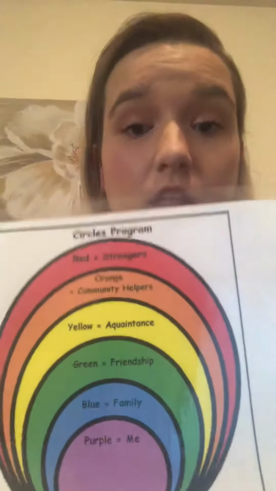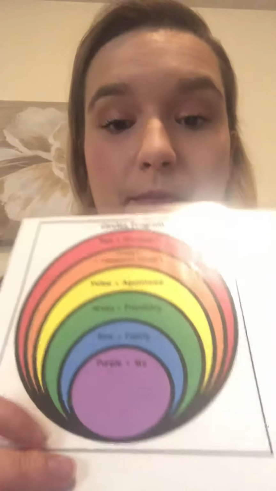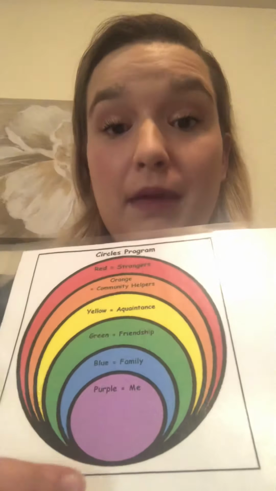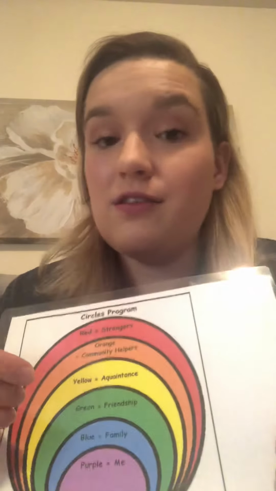And what we're gonna do is go through our steps. So you're gonna introduce the student to the skill. Guys, we're going to talk about our friends and the social circles, the people that we interact with, where they fall. And so you're going to instruct them. Okay, so we've got our purple circle. This is me. The only person that falls in this circle is you and nobody else. This is the closest you can be with somebody.